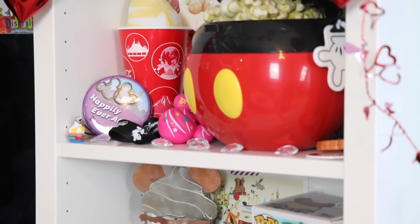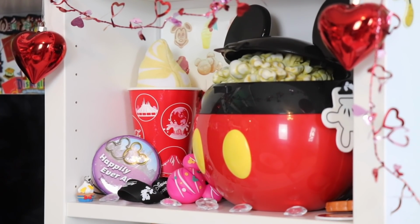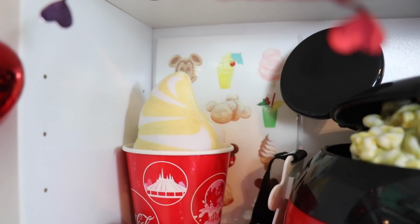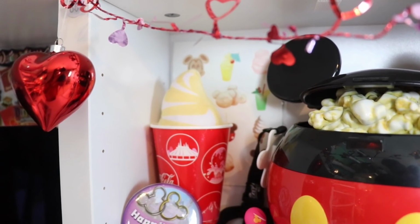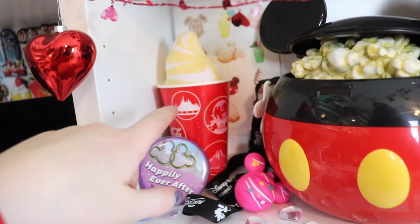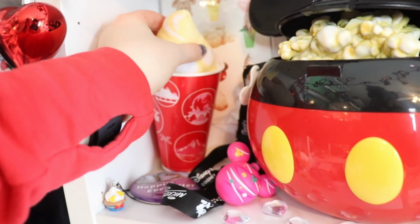Lastly, here on the right side, we will see this little food display, because of course, my room would not be complete without some sort of Disney Parks food display. One of my favorite little pieces that I've received from the Wonder Gallery is a little postcard featuring the different Disneyland foods. I also did this. I thought this was really, really awesome. This is a cup from Tokyo Disney, but you could get them from any Disney park too.